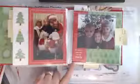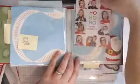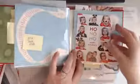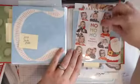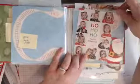But again, we've got our Santa picture, and then this was our actual Christmas card, and then just a photo by the tree. This one I'm definitely putting on a flip flap because I love this. If you don't know what a flip flap is, I think we'll talk about them next week, but they're close to my heart. It's essentially a clear photo sleeve that you can adhere to this so that we'll be able to flip it over, because I love the back photo just as much as the front photo. So this was a great card. I think it might be one of my favorite cards that I've ever sent out, and my sister was the photographer on this, and then I had them printed at Shutterfly. So that was 2012.